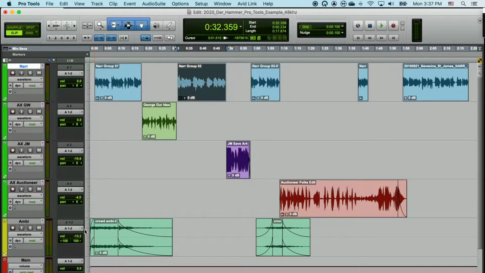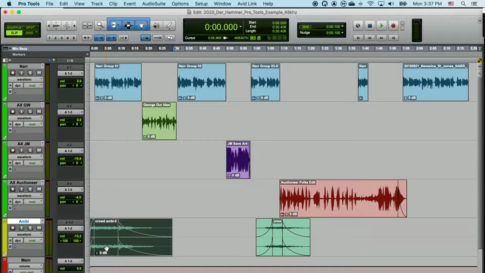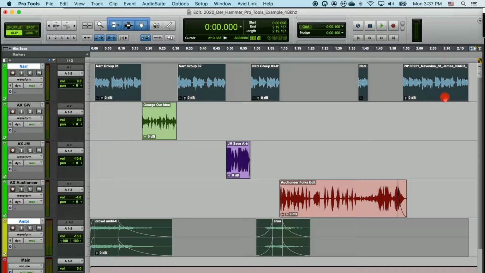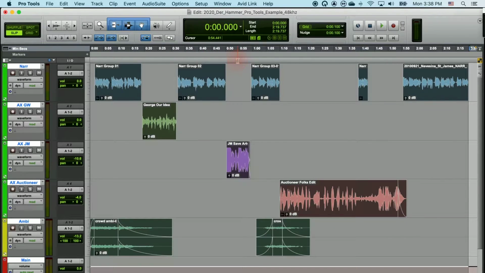The easiest way to do that is to select the first clip in your mix by clicking on it. Hold your Shift key and click on the very last clip in your mix. And once you've done that, hold Shift and click anywhere on the gradient gray line just under the timeline. And once you've done that, you've selected the very beginning, the very end, and everything in between.